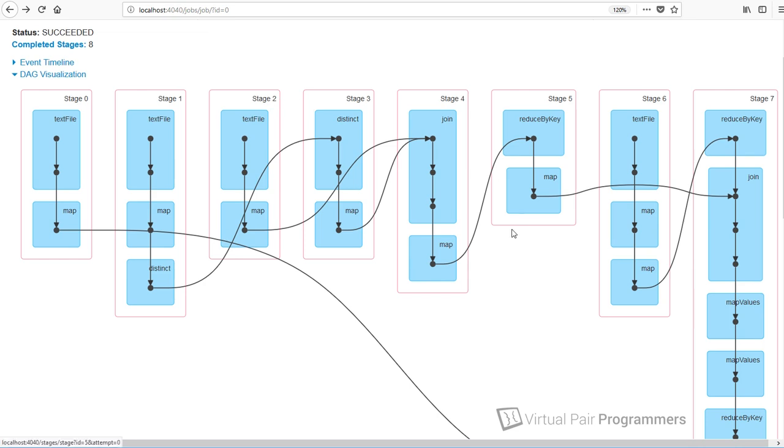Now, I admit this is complicated and you might want to stop the video and have a good look at this for yourself and have a deep, hard think about what's going on. But again, it's all to do with the lazy evaluation and the fact that when you do a transform, the input data for the transform is not stored in memory unless you ask otherwise. Now, what's going on here is, let's have a look at this map. So this is the first transformation that we apply to that text file.